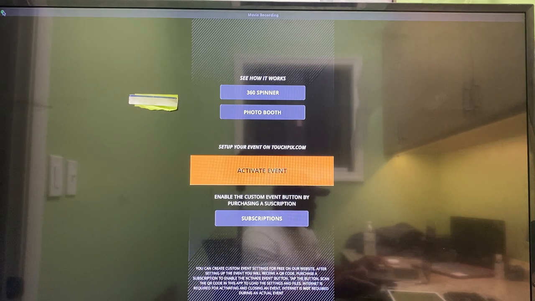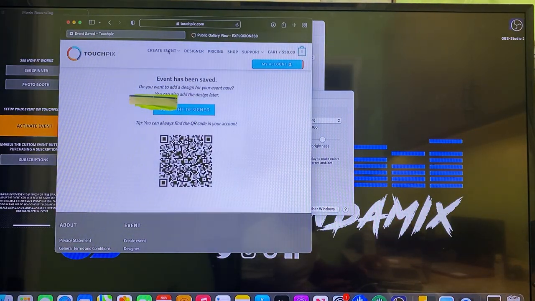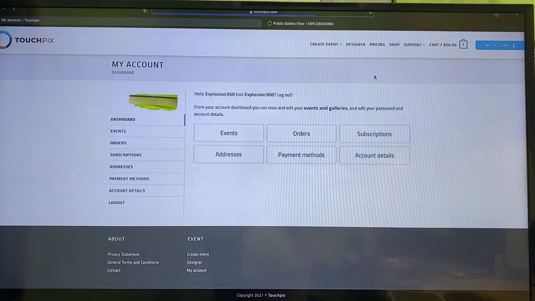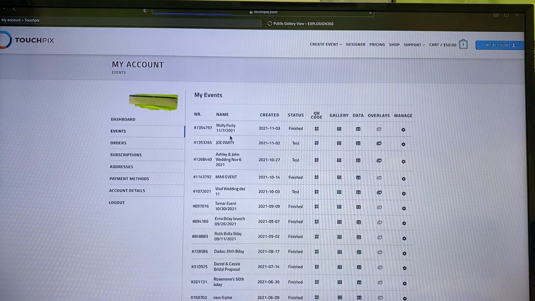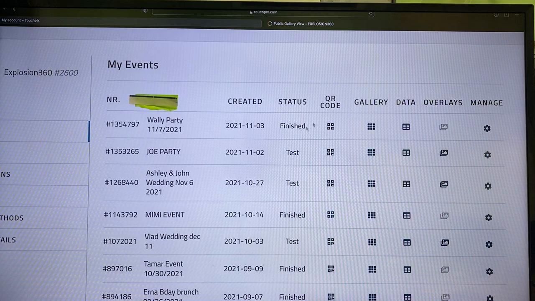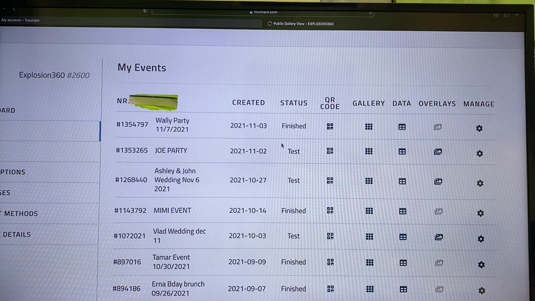So now let me show you this. Let's get back to this quick. So now the event is over. Look what's going to happen. You see this barcode? I'm about to lose it right now just because the event is closed. It's finished. Now, let's say you go to event. Look, it says finish. You see the status says finish. Now, look, my QR code, if I click right here, it's not going to show me a QR code anymore.